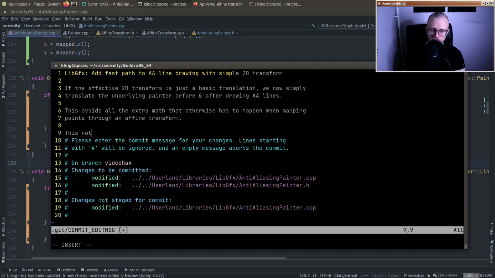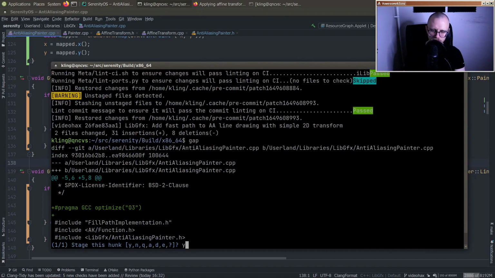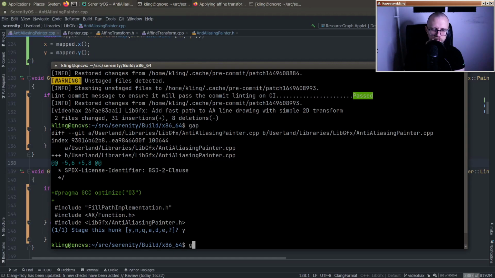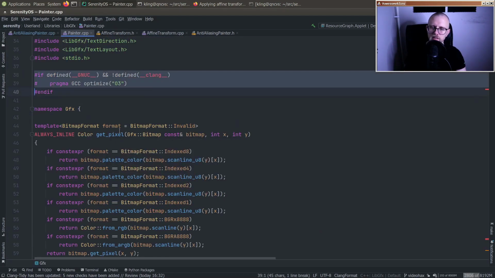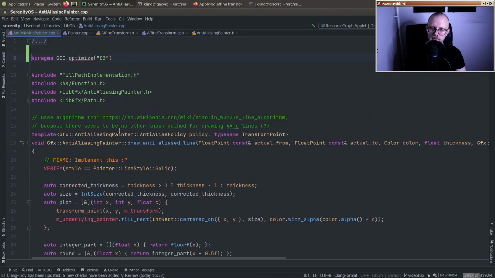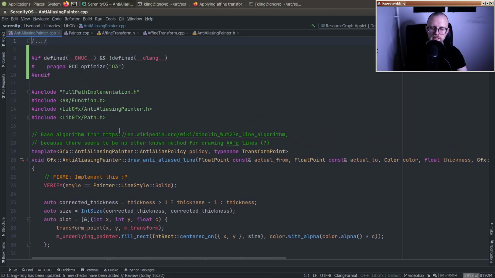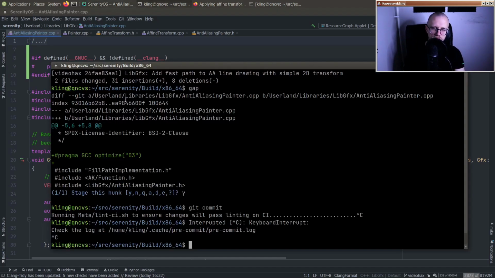This noticeably increases mousing around performance on Wikipedia. And I'm just going to put that O3 optimize in there, but maybe we'll wrap it in a compiler check pragma like Graphics Painter did. But I don't feel bad about specifically saying that please optimize the anti-aliasing painter with O3 just the same as we do for Graphics Painter.